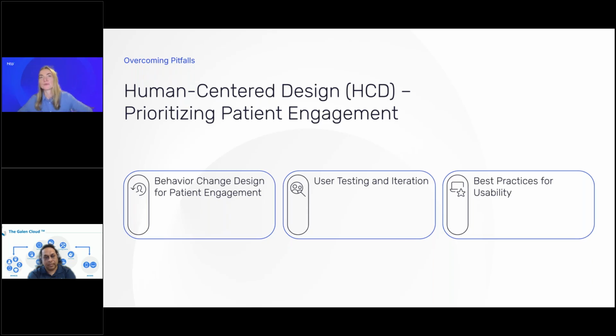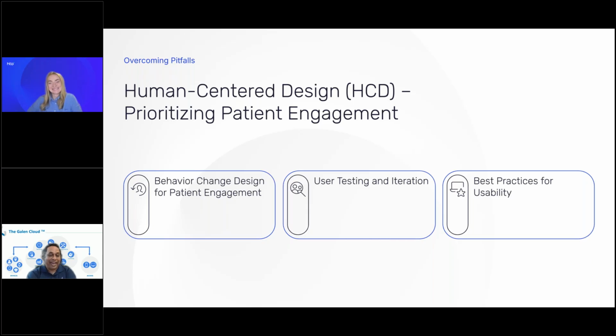Abbas, if you would like to add anything else. Yeah, a couple of things here. One is that the behavior of the user changes over time. For example, when smartphones came up 15, 17 years ago, when the first Apple one launched, there was a different engagement happening with the smartphone. There were fewer apps, so people would prioritize and look at apps. Today, you have hundreds of thousands and millions of apps, right?